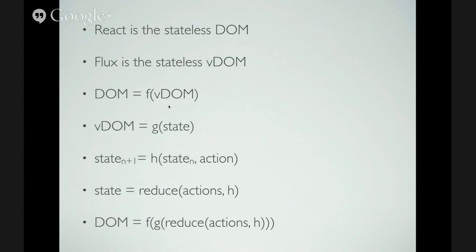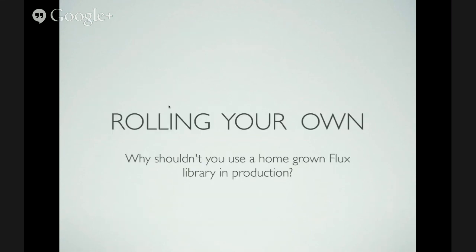What that also gets you is that any state is just reduced against the history of all the actions. All of your stores become just this giant state transition function to go from old state to new state. And so that makes it relatively easy to reason about how you move between your states. Then you can add it all at the end to DOM. That's lots of React. So the moral of the story, though, is why shouldn't you? Maybe this didn't seem simple, but you can write your own Flux implementation in 200 lines. Why wouldn't you want to use that?